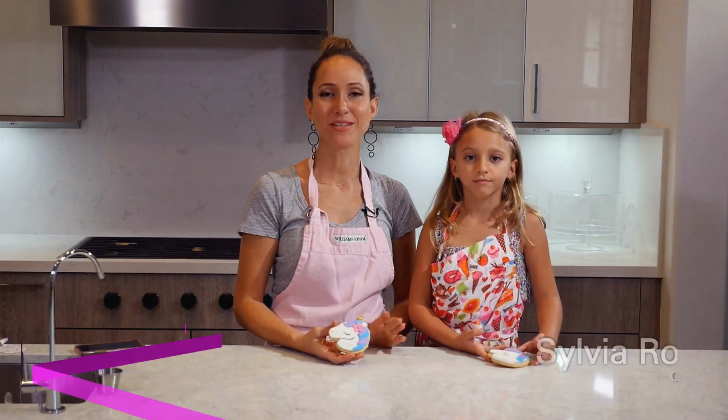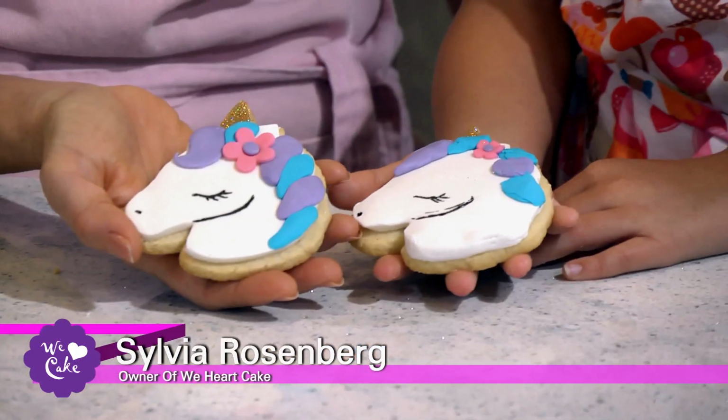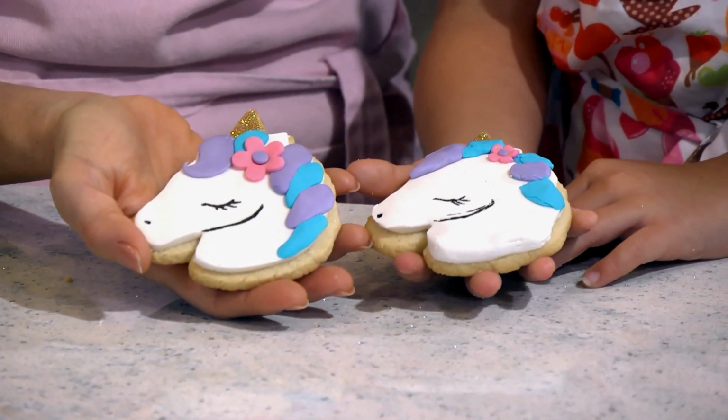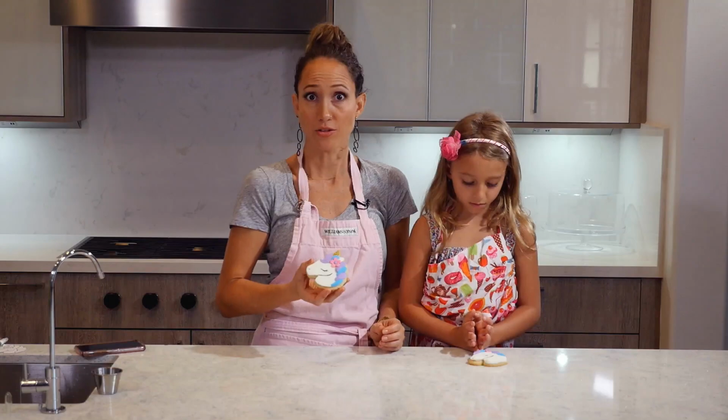Hi guys, I'm Sylvia and this is Olivia, and this is the second part to the video of how to decorate unicorn cookies. In the last video I showed you how to make some really simple unicorn cookies, and in this one we're going to do one that's slightly more challenging but it's still very simple. So let's do it.